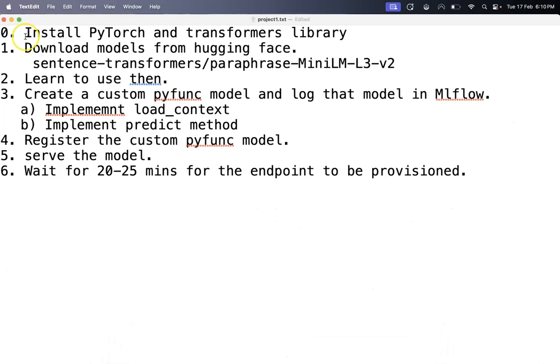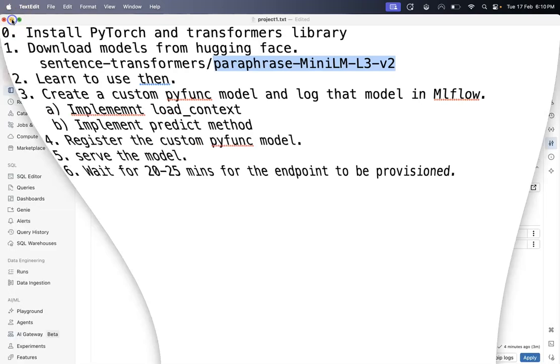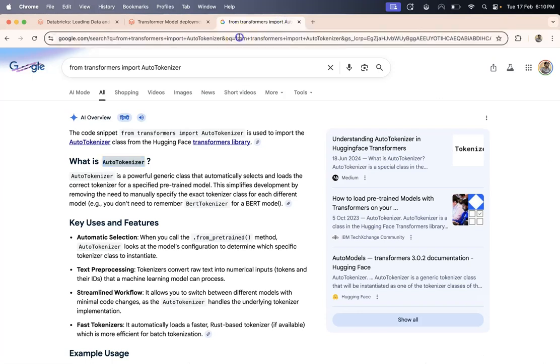Let's go back. So we have been able to install this. We have been able to complete the first step. Now let us download the model from Hugging Face. Which model am I trying to download? It's an embedding model provided as part of sentence transformers, and sentence transformers itself is built on top of transformers. So the exact model is paraphrase MiniLM. The reason I took this model is because it's lightweight and yet powerful. So it's a powerful embedding model which we can use. So let me navigate quickly to the Hugging Face platform.